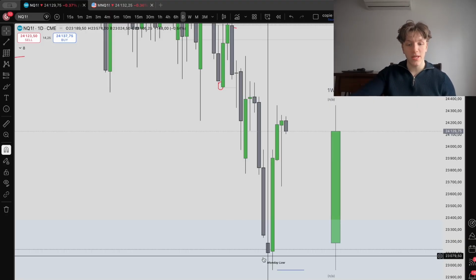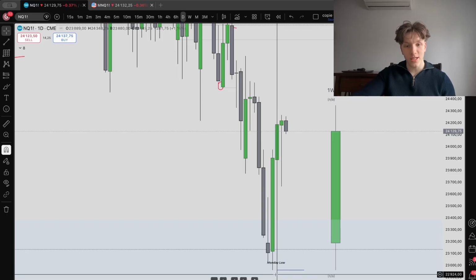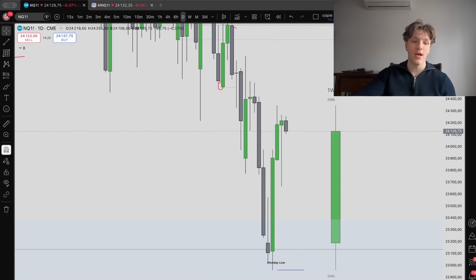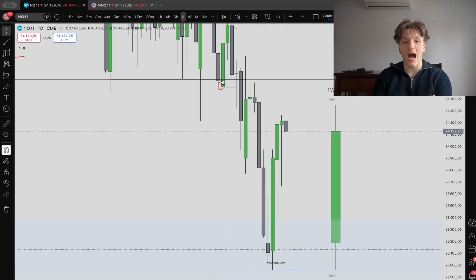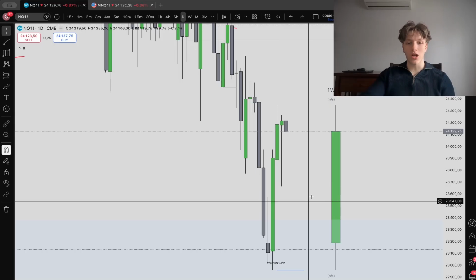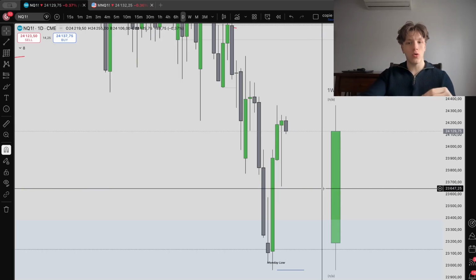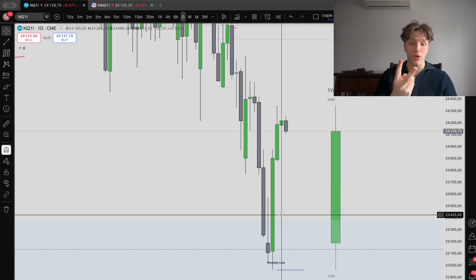As you can see, Monday opened there, Tuesday will sweep Monday's low, and then we'll blast off the buy side. This is a profile that I personally really use in my trading to frame my high probability daily smart money reversal. We'll go over any cracking correlation and little things you can see on lower time frame to frame and use the weekly profile with it. Because if you were to use my model this week, you could have taken only 2 trades, and both trades were winners. One was 6R, one was 4R. So this week was an absolute banger in terms of distribution with the weekly profile.